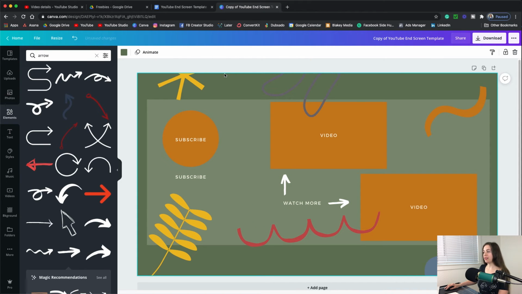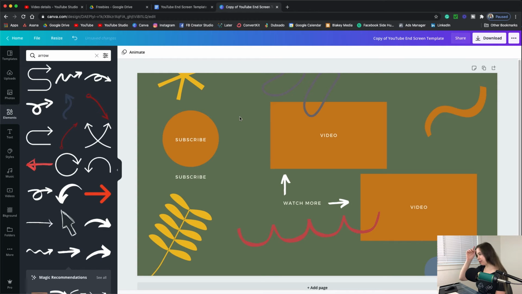Alright, so now when you're done with your design, you can delete this back area if you want. You can also delete these elements if you want. If you want to leave them there so you know where to place those elements, I would recommend scaling them down just a little bit, even though they are the same size as the YouTube elements, just in case you don't get them lined up perfectly. You don't want a little bit of this color showing behind your image if it's not intended.